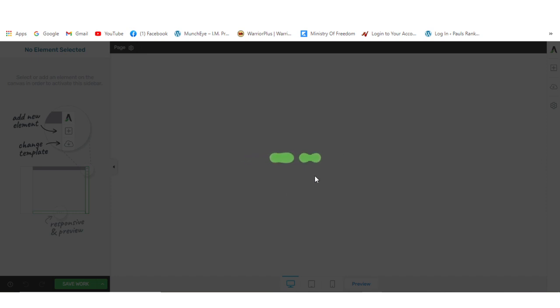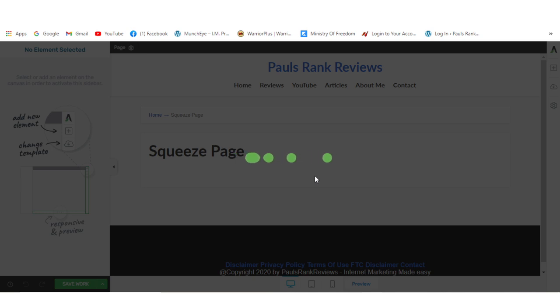Now the beauty of this is it's all drag and drop, so there's no coding or anything like that to be done, and it's a very simple way to edit. So once this loads up, I'll show you what we've got going on here.